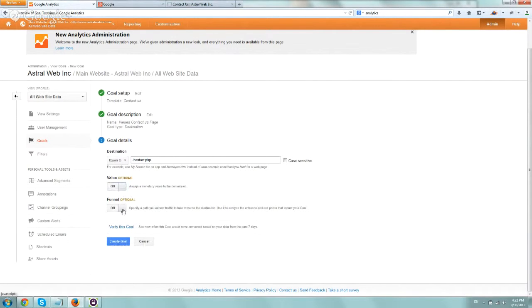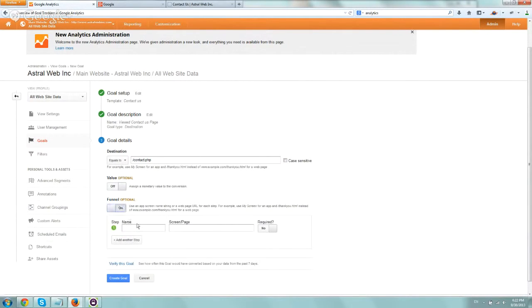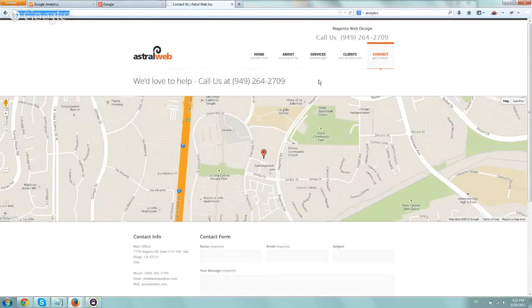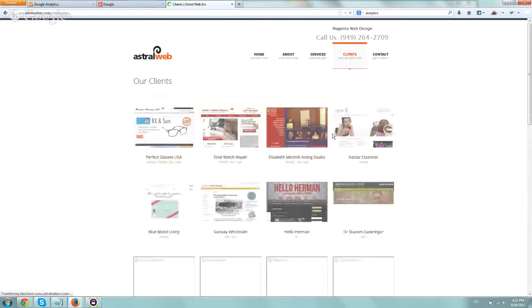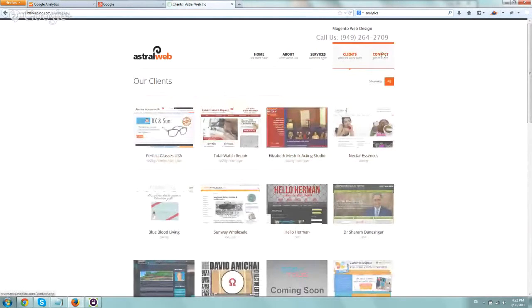And then funnel is, if you really want to track a little bit more, a way to trigger a goal only if someone went a very specific way through your web page. Maybe you can set up a goal if someone looked at our clients, so looked at our projects, and then went to our contact page.